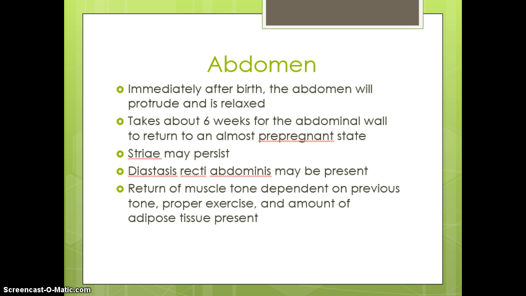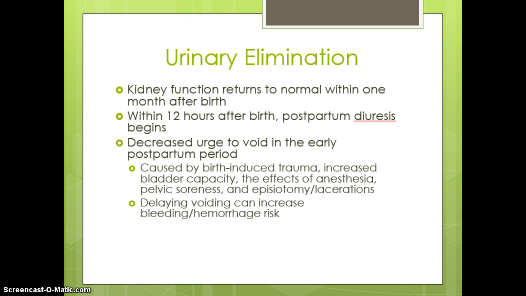Striae or stretch marks are very common, and those will persist after delivery. They will, however, lessen in color and size. And usually it takes around 6 weeks for the abdomen to return to the normal pre-pregnant state. So it's important to tell women not to bring their pre-pregnant clothes with them to the hospital, because they're probably not going to fit into them when they go home.